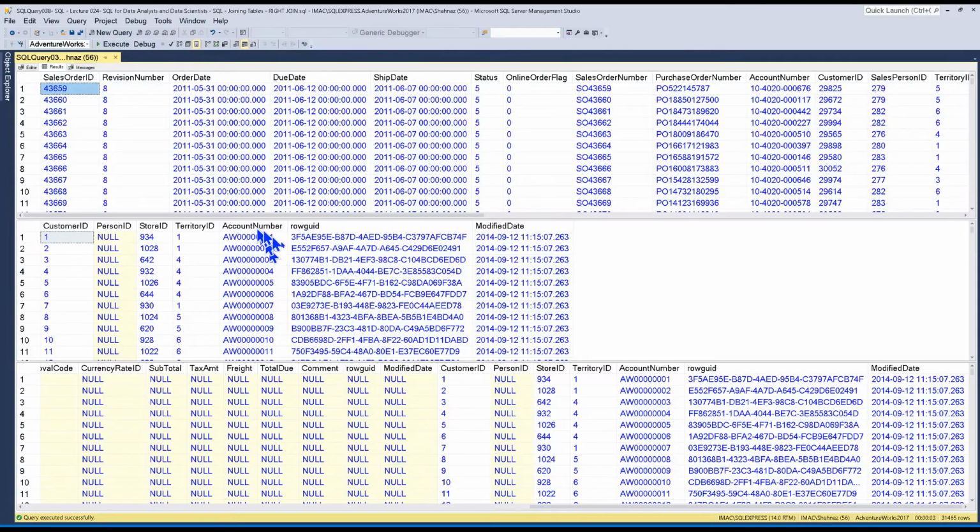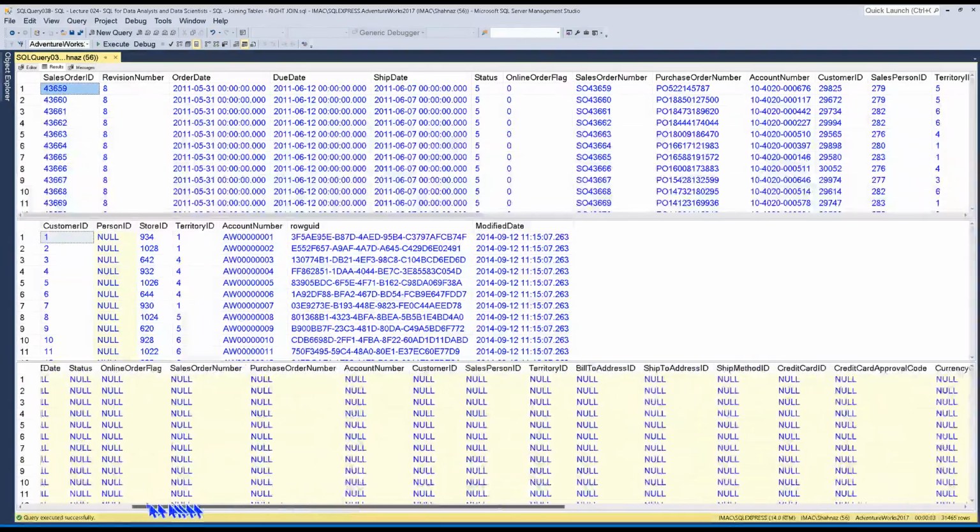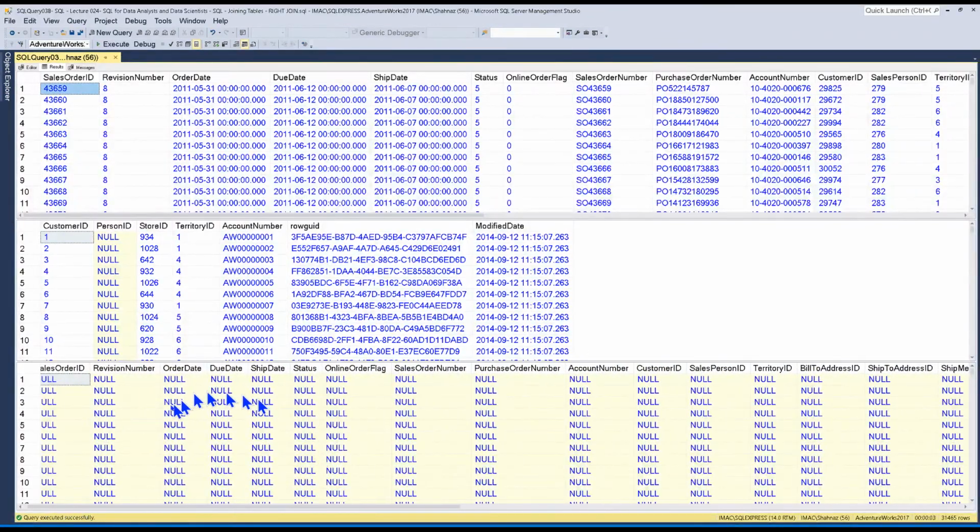Account number is here. So this is your right table. So when we have records in the right table, we are getting everything from the right. And if we don't have records on the left, then we are fetching null values.